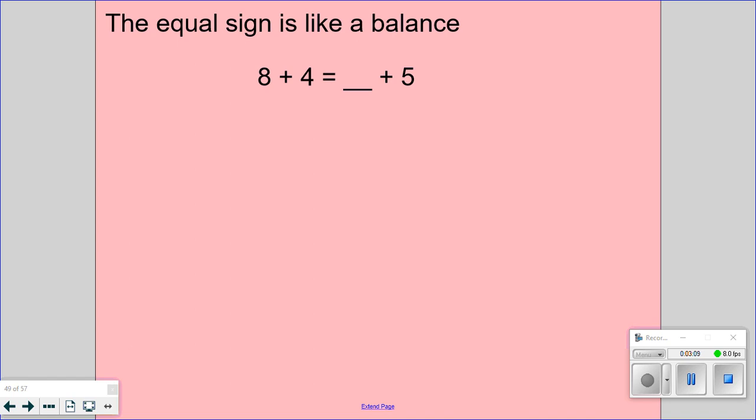Interesting. So the equal sign, what you're describing, Rylan, is that our equal sign is like a balance. Raise your hand if you've ever seen a balance before. That word can have lots of different definitions. I'm talking about just saying a balance. Rylan, see one? Evelyn, see one? So a balance kind of looks like this.